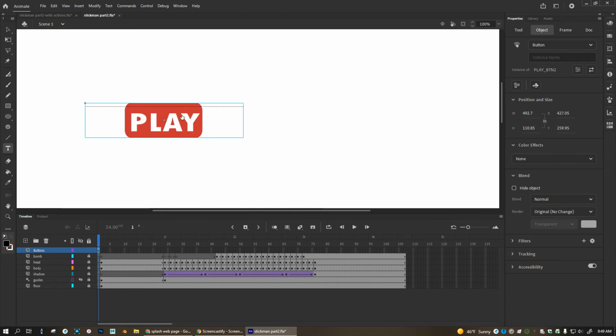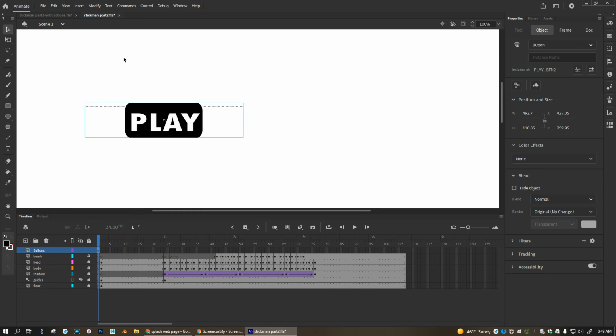So what I want you to do is create some simple buttons that we can use to interact with for our animation for your walk cycle. Of course, you come up with your own style, your own color layouts and things like that. But this is what we're going to start with for right now. So you're going to need a play button.